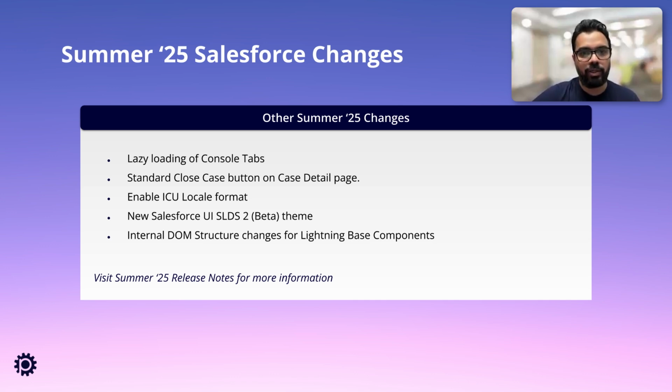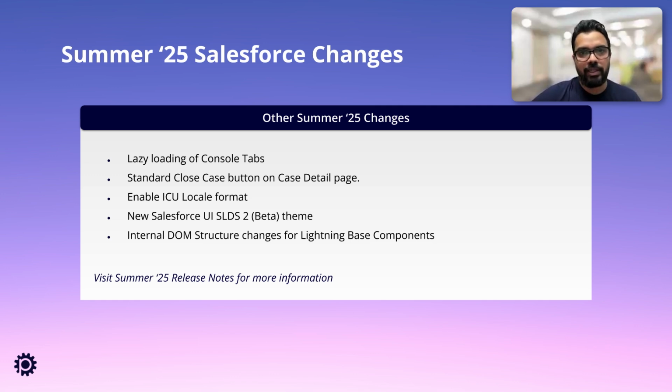So to optimize that, what Salesforce has done is provide an option of lazy loading for the console tabs. It means if your tab is inactive and you are not using it, it will not load the content of those tabs. And as soon as you click on that tab or activate that tab, only then will it start loading the content on that tab.